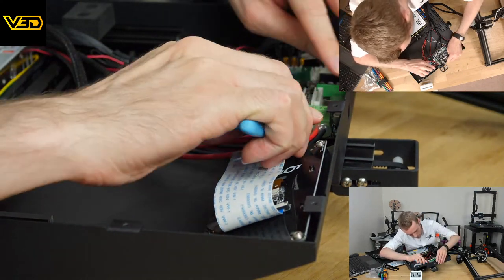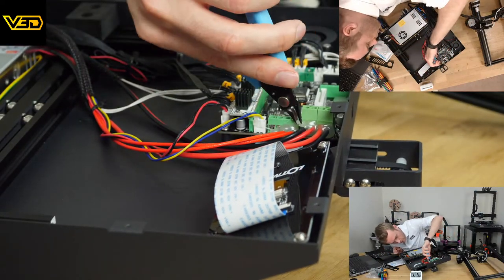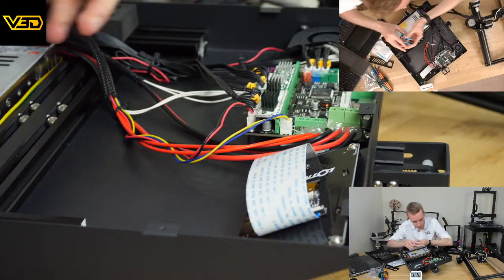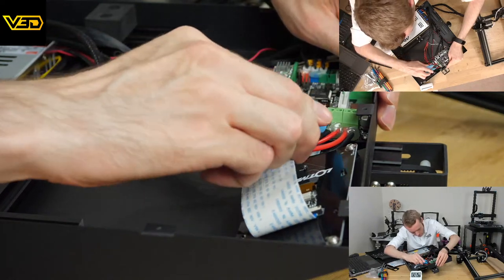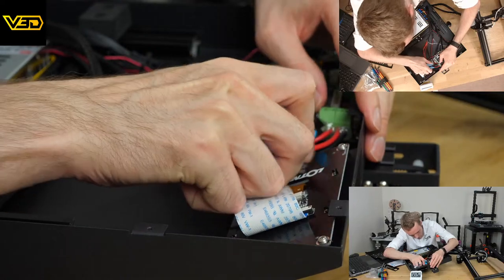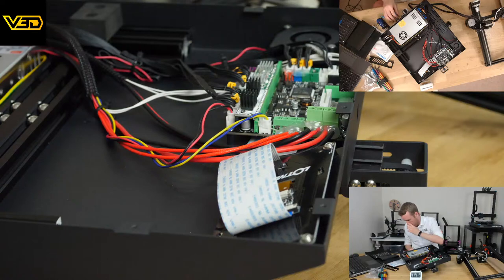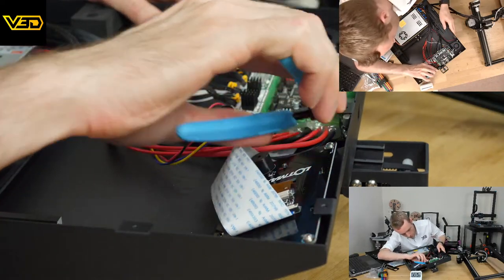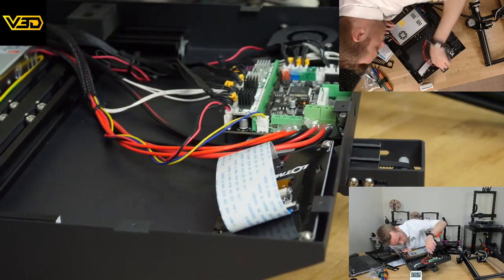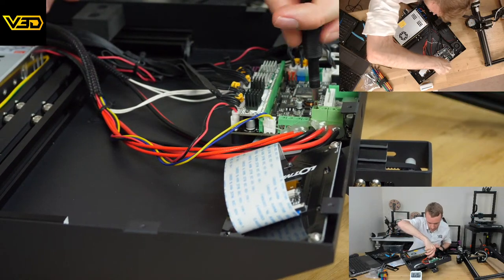Doesn't mean I have to remove this plastic. Also, I've had a recommendation to use IPA to remove hot glue, but I've not tried that yet. I don't know if it's going to be a super gloopy mess or if it's just going to come off. But either way, I've not tried it. I'm worried I'm going to cut the wire now. Oh dear. I was hoping this was just going to be super easy, but it's super not. Especially from this weird angle. Tell you what, I might just be able to pull this connector out immediately as it is.